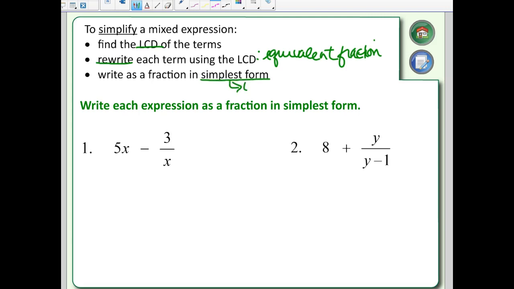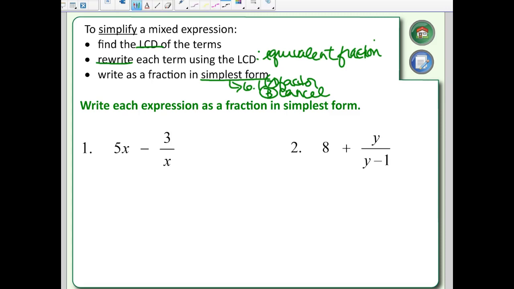And again, that goes back to section 6.1. We've got to make sure that if I can factor something, I need to. So remember, part A of that was factor, and then hopefully something would cancel. We're going to see in this last section of chapter 6, they put everything we've learned in chapters 5 and 6 together into one problem. So let's look at problem number 1.